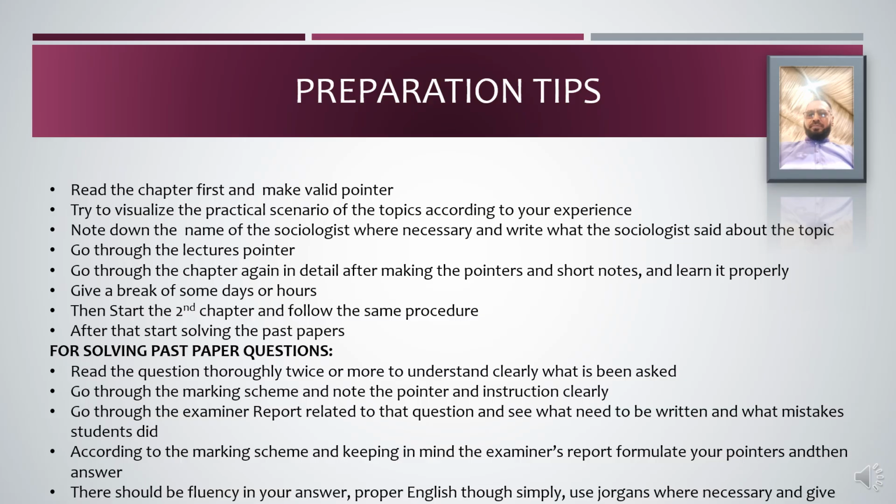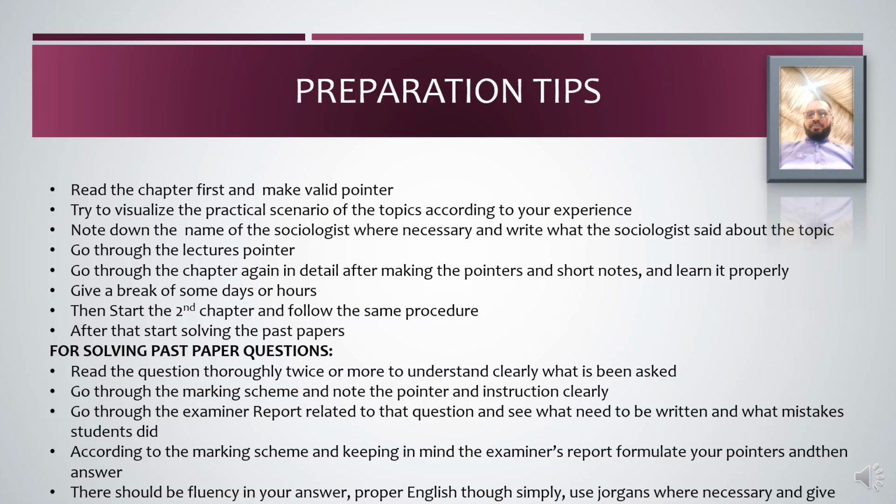Then note down the names of sociologists who actually wrote something about the topic, and if necessary, go through the lecturer's pointers. Then go through the chapter again in detail after making the pointers and short notes, and learn it properly. Give a break of some days or hours, then start the second chapter and follow the same procedure. After that, start solving the past papers.